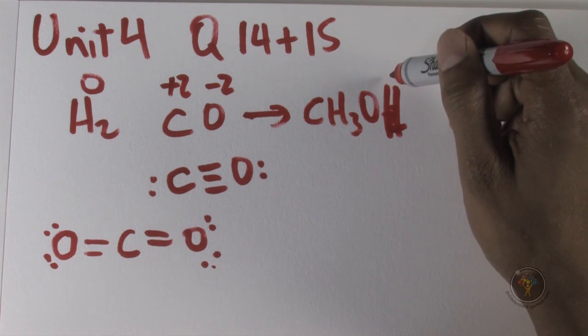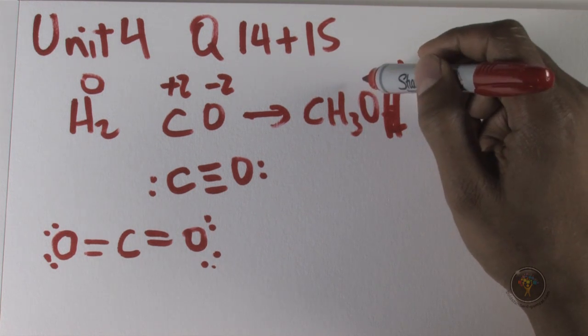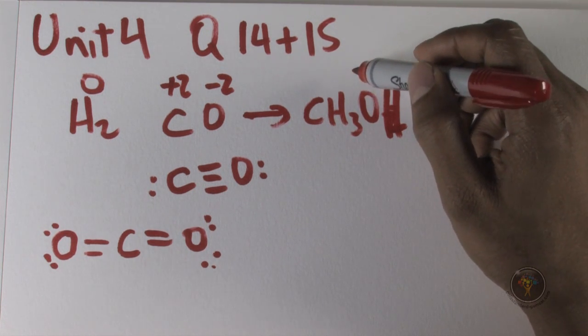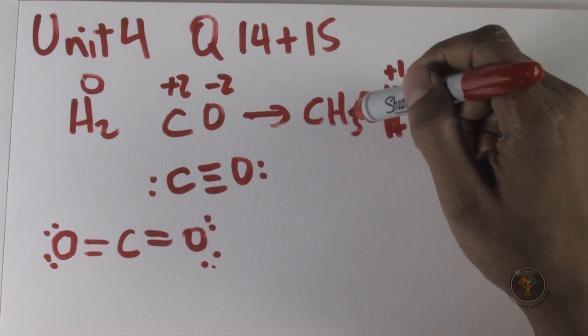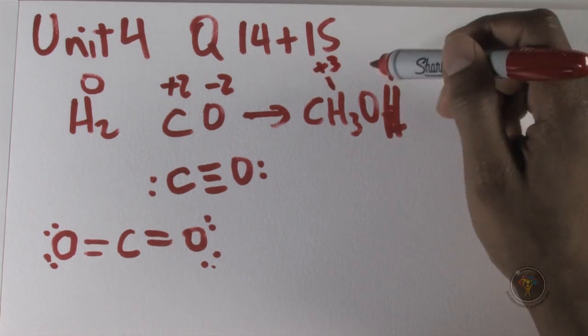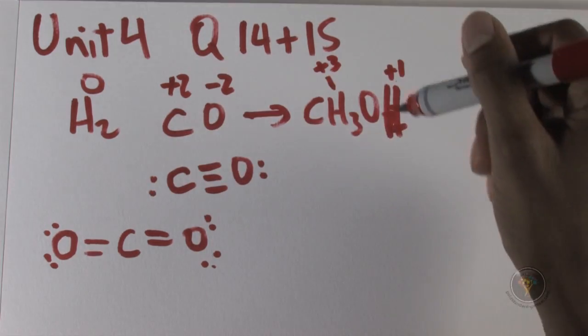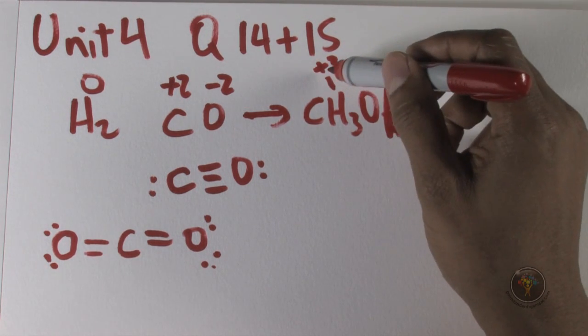If you want to apply their rules you would say that you have plus one here for the hydrogen, and then you would have the carbon, the hydrogen would have to be plus three because you have three hydrogens, so this would be plus three, because they're less electronegative. So we've done the easy part.